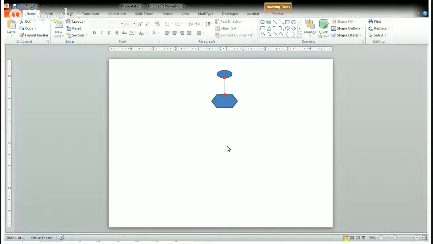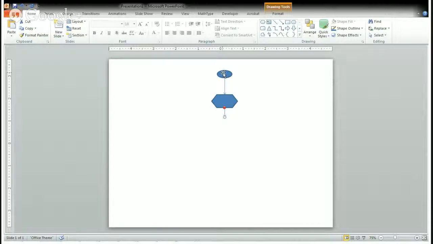Now let's see if we can't define the loop that we want to have. So I've put my arrow there.